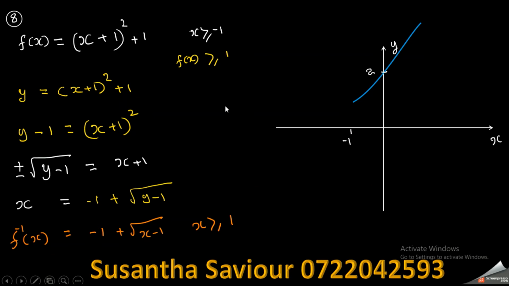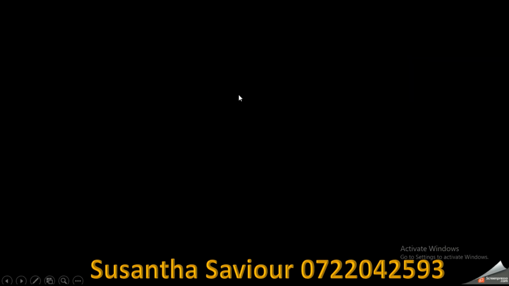Okay, now we will try to sketch this. How are we going to sketch this? We can take again the y equals x line and reflect this one on this line. So it will go from here like this. I think you got the hang of it very well. We will do another example, right?